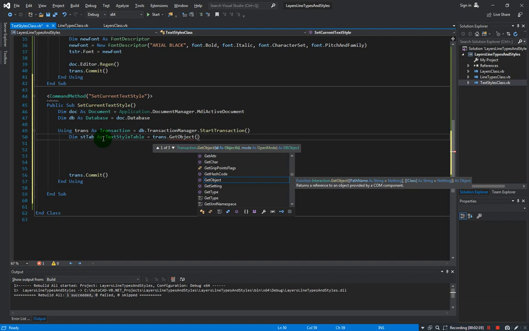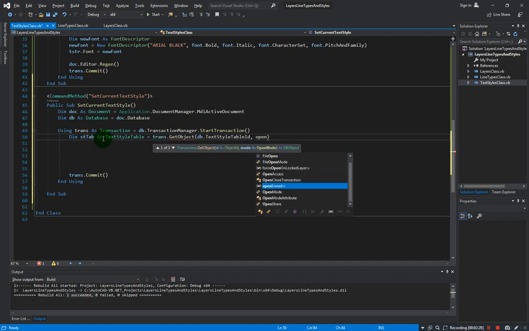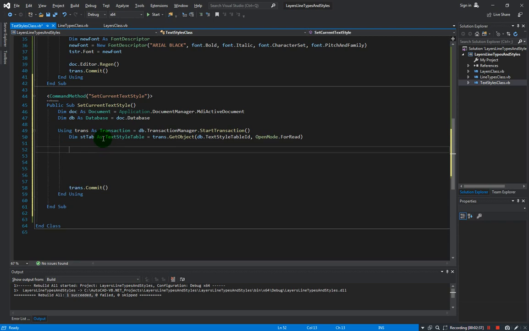The object ID would be coming from the DB, the text style table ID, and the open mode that for read. Okay, so now that we have the text style table, we can now loop through this collection and find the architect text style. And once we found it, we will make it as the current text style.